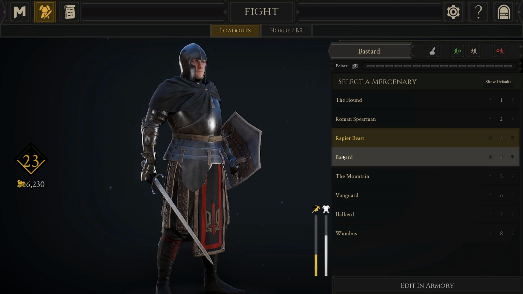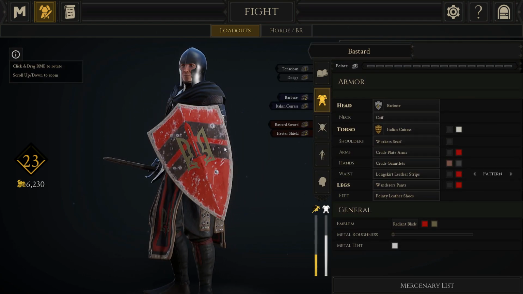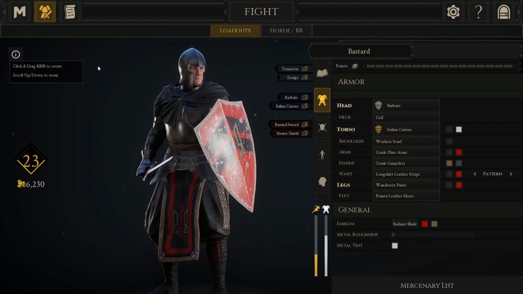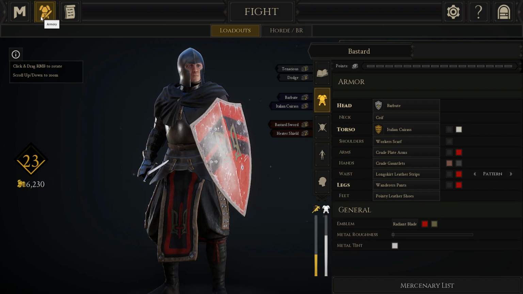The next is pretty much a copy of the last class, but with a bastard sword instead. This class is nice because the Rapier has a low damage output, and it can be frustrating to use sometimes. So it's nice to switch it up and be able to slice heads off clean if people have already damaged the enemies that I'm going up against.